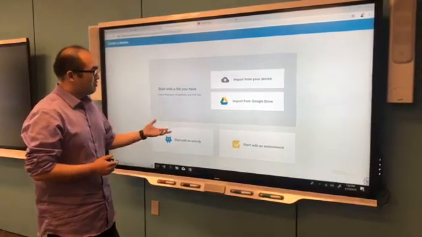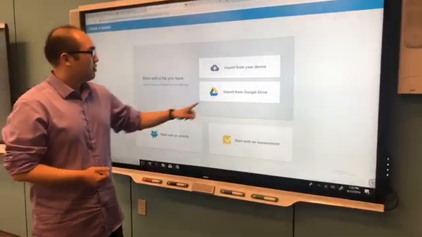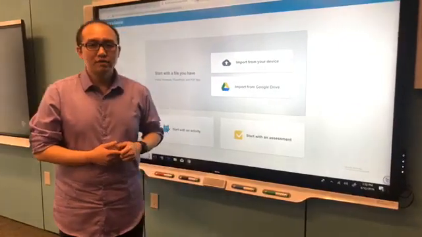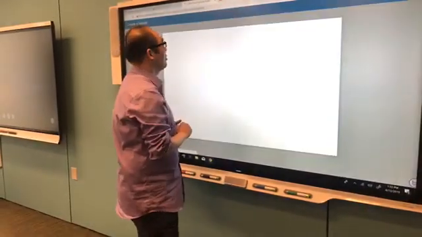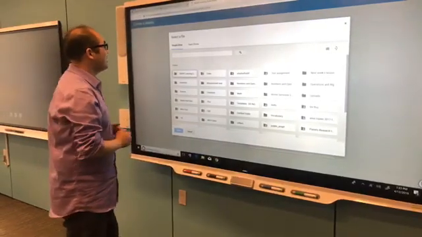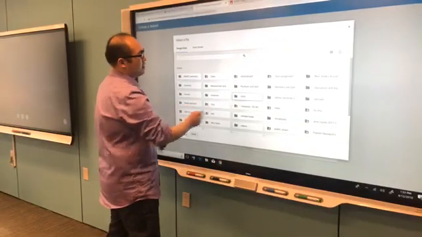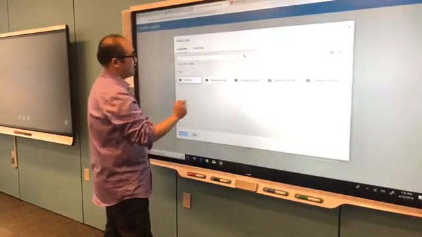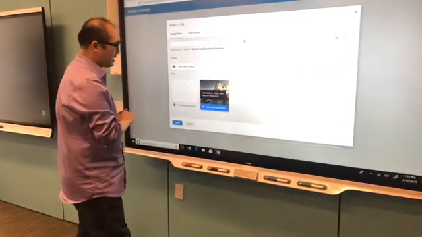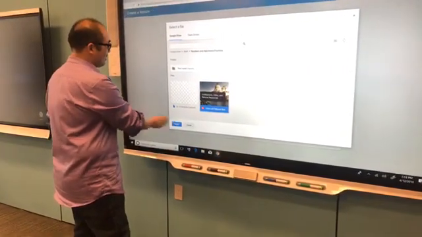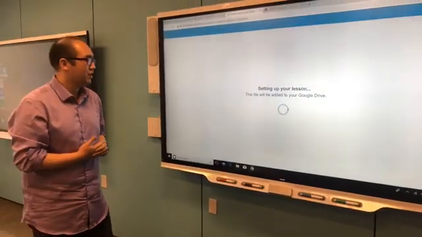And this page everyone should be familiar with. You can start with an activity or an assessment. One new button we've added is the ability to import lessons directly from Google Drive to use as a starting point for building your lessons. So if I click on that button, it takes me to a standard Google file selection dialog. So for example, I can navigate through my Google Drive, find the PDF that I have in my Google Drive and upload it to use as my lesson for SLS Online.